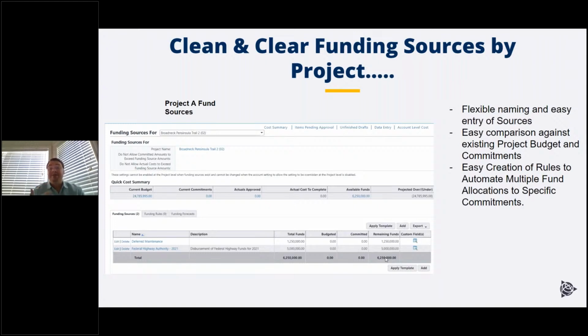Now, when we look at the top of the screen, we're seeing that concept of budgets versus commitments, actuals, available funds, and then the projected over under of the project in this sample illustration. One of the first things that eBuilder funding allows us to do, and what we hear from our clients, is to differentiate between how much money I think the project is going to cost me and how much money I currently have to do work.